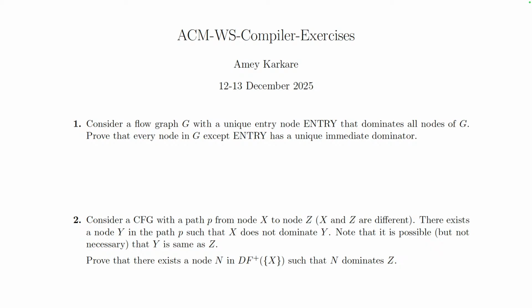So note that one simple special case is maybe y itself is part of the dominance frontier because its predecessor is dominated by x, while y itself is not strictly dominated by x because they are different. So y belongs to DF plus of x, which means y dominates itself. So this is, I mean, trivial. One of the cases is easy to prove, but in general this is true. So how will you work on such cases?